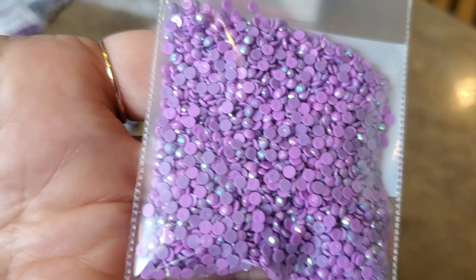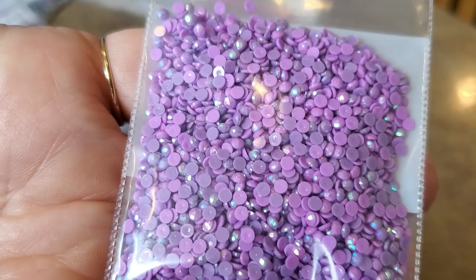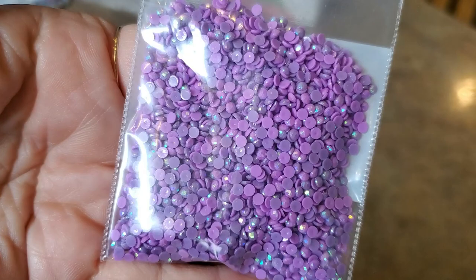And you can just sort them out. You can see there's a light purple and a darker purple, and you can sort them out, and I'll have some extra of my favorite color, purple.